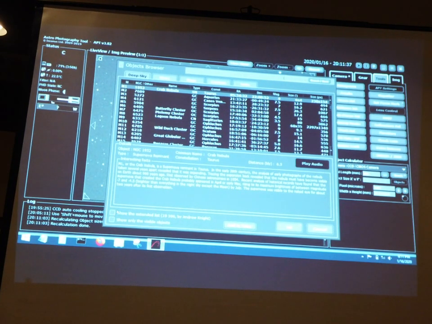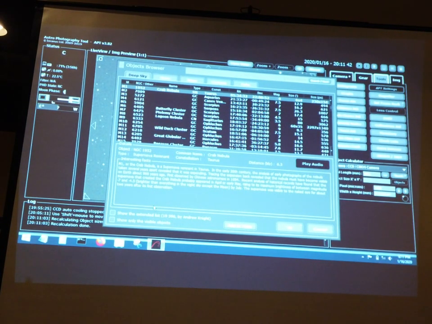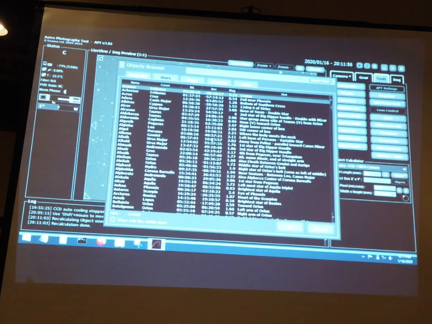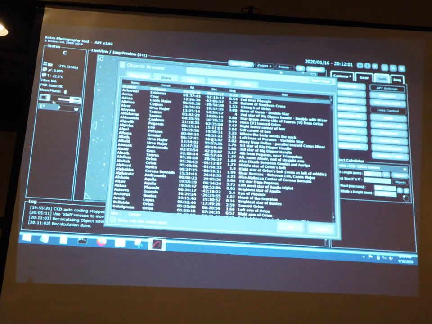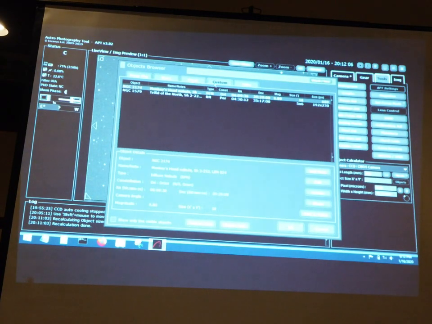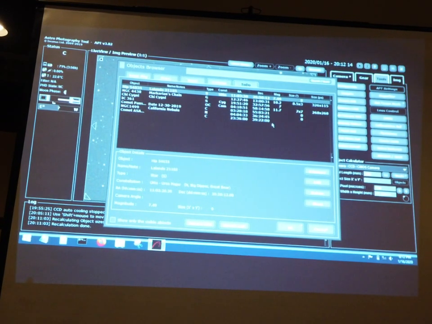I don't personally see a lot of use in that, because I don't want to be searching through a database when I'm out at night. I want to prep all that kind of stuff ahead of time. He's got a list of, I think it's 82 stars. These are mostly guide stars, focus and alignment stars, so you can align your telescope mount. Maps, I don't know why he has that there. Custom, this is where you can put custom objects in. And then the one I use the most is the to-do.